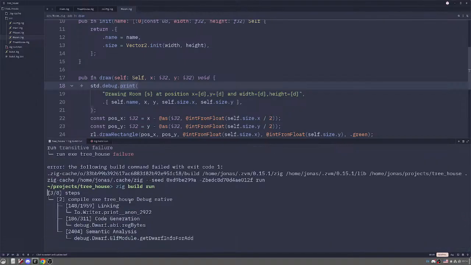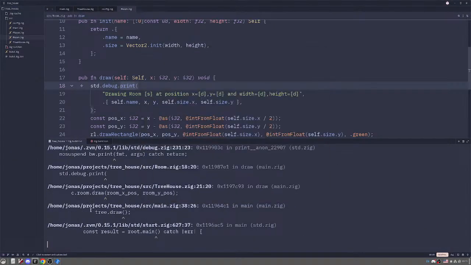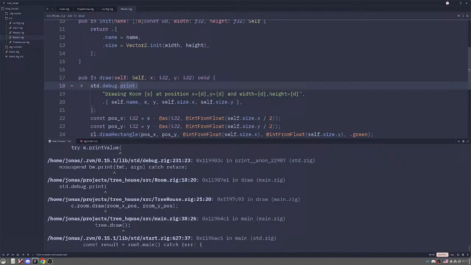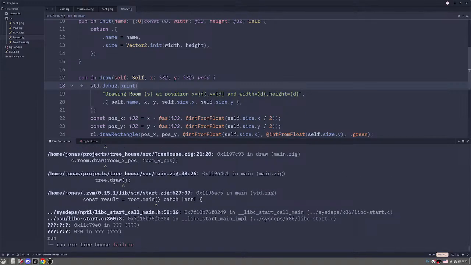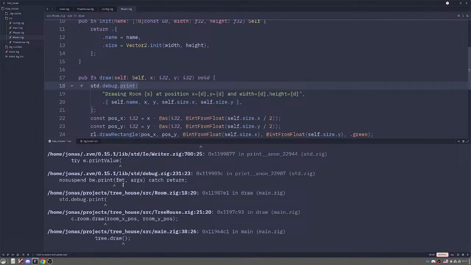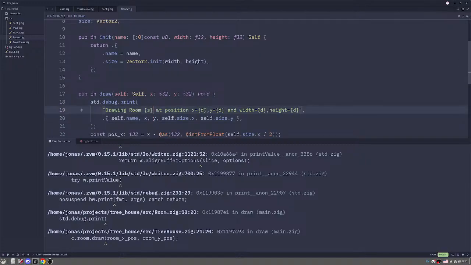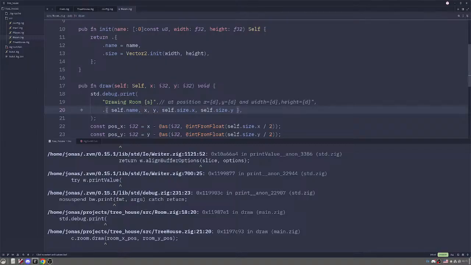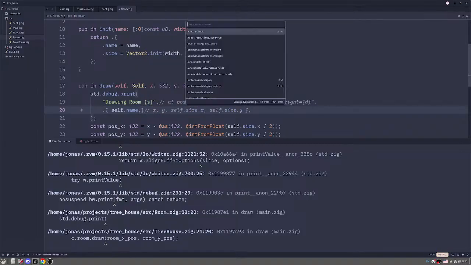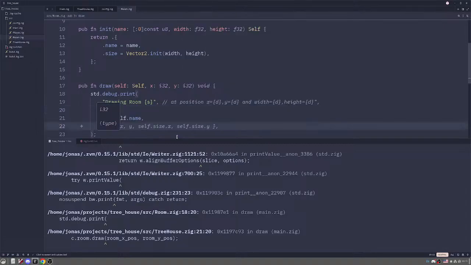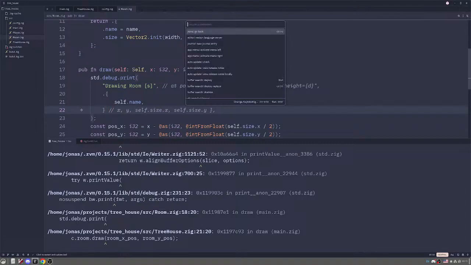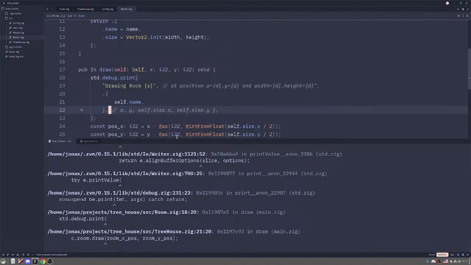Same thing. But it apparently does the same thing. I'm very confused. What if I just try to print the room? Okay. Whatever.